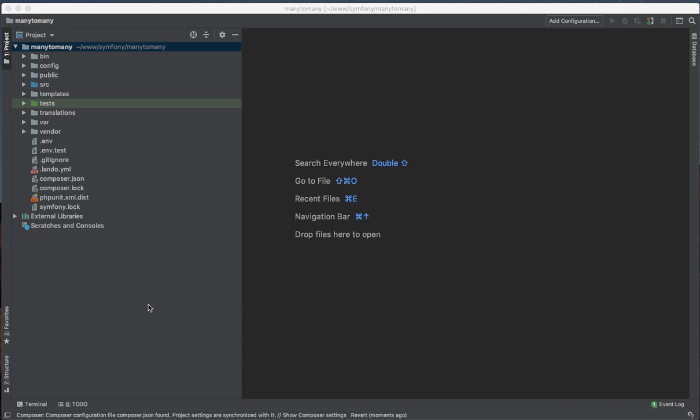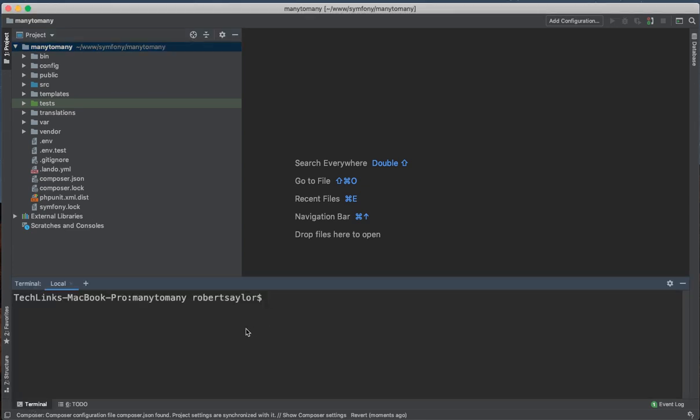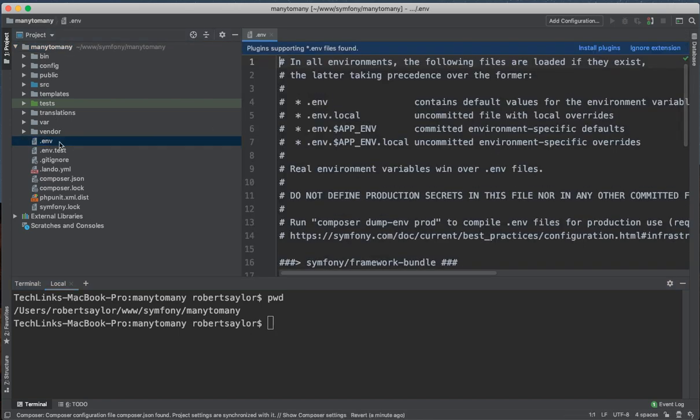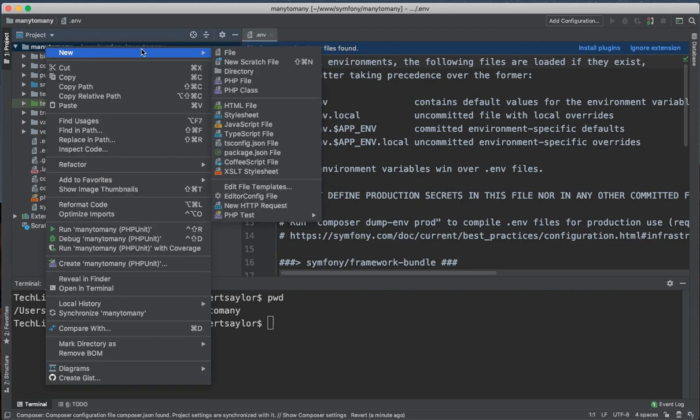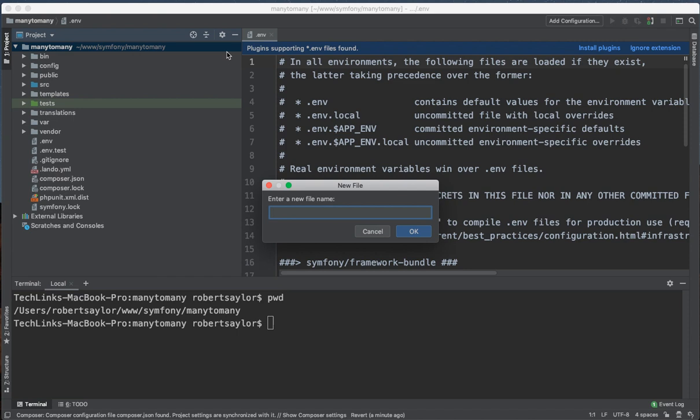All right, so I put the project into PHP Storm. So the first thing, let's go ahead and get our database set up. The first thing we need to do is we need to make our env file. I don't usually do commands, I just create the file. So if you go into create new file, we're going to call it .env.local.